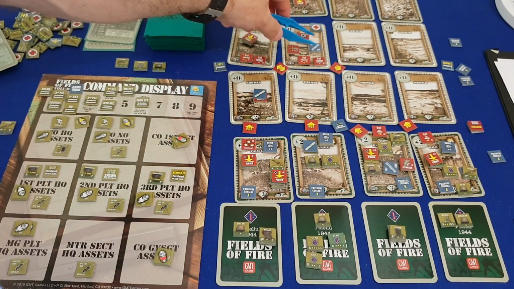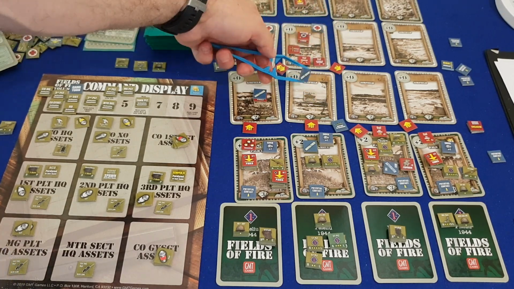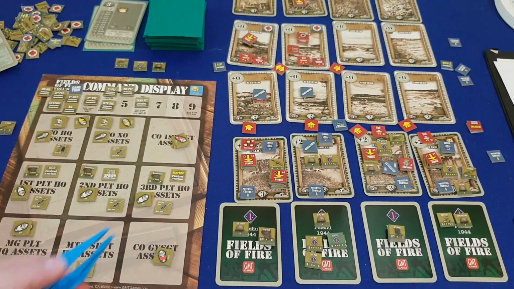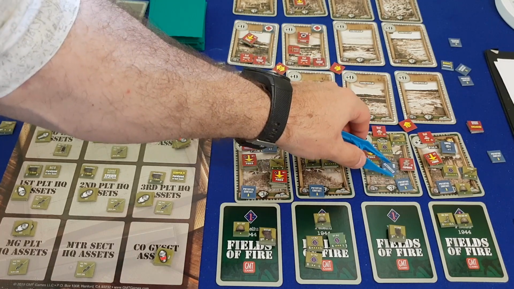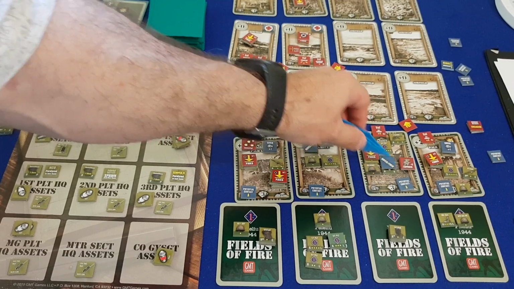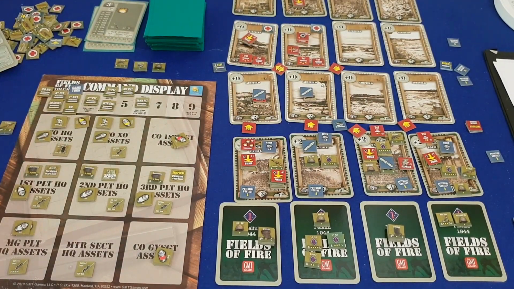Okay, and then the next tank will roll into here and draw any reaction fire it can. And again, we do have this tank here which hasn't activated yet, so I think we will fire this tank here against that tank there. So what have we got here?